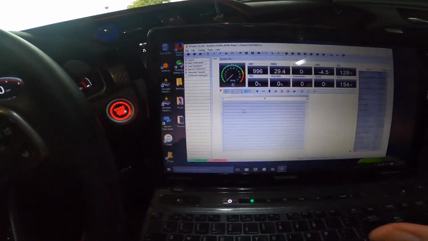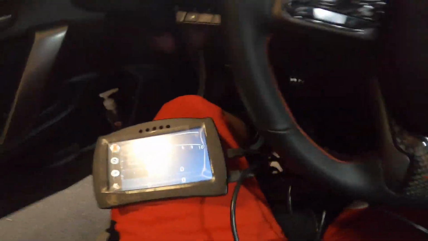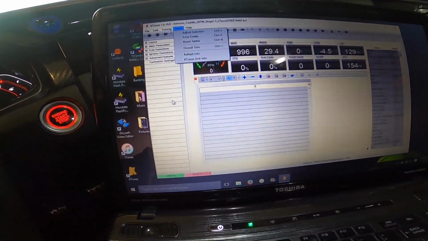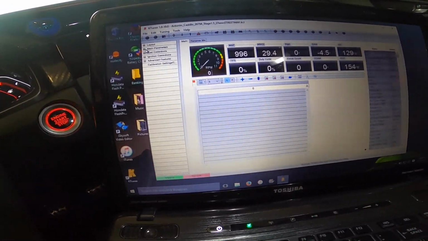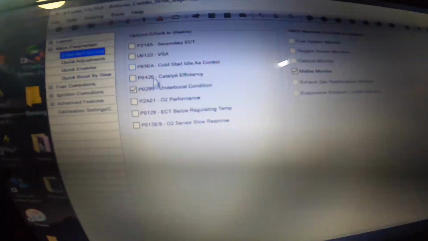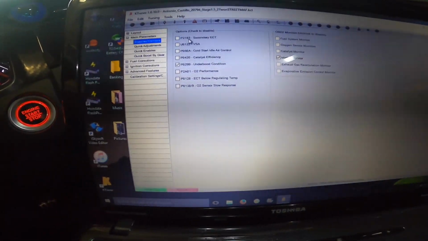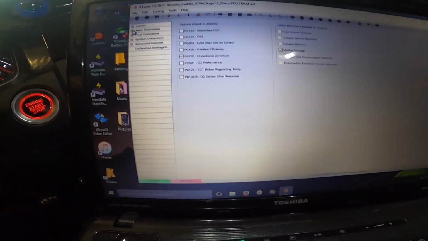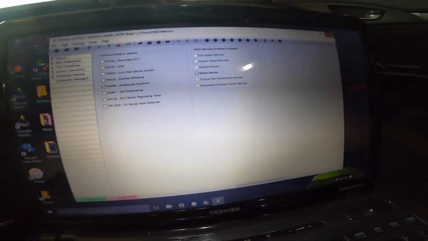I'm going to go ahead and disconnect all this and just double check. Actually, you know what? I might be able to. Okay, so then from here, if I ever need to, you go to main parameters, disable monitors, and these are the check engine lights that you would want to disable, for a catless downpipe or something when you have a downpipe and other stuff. Okay, so I'm not going to mess with any of that yet. So I'm going to go ahead and close this up.